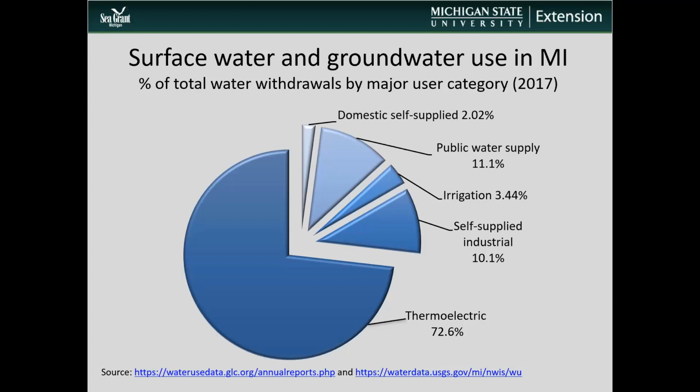This is a graphic of water use, water withdrawals in the state of Michigan from 2017. So this is both surface and groundwater withdrawals. And you'll see that the vast majority of that water use is for thermoelectric power generation. We also have categories for industry and irrigation and public water supply and domestic self-supply, which would be water wells. This data is for larger quantity withdrawals overall. So there are maybe other categories. We're just looking at the big lumpies right now.